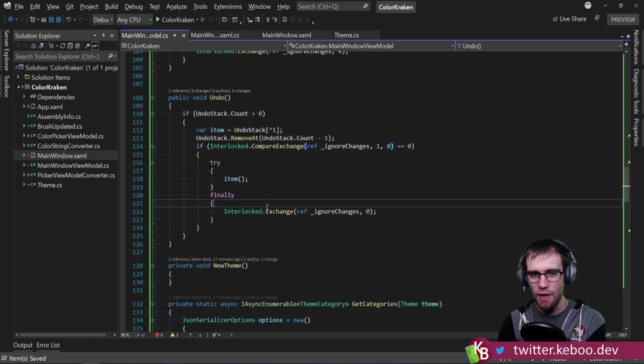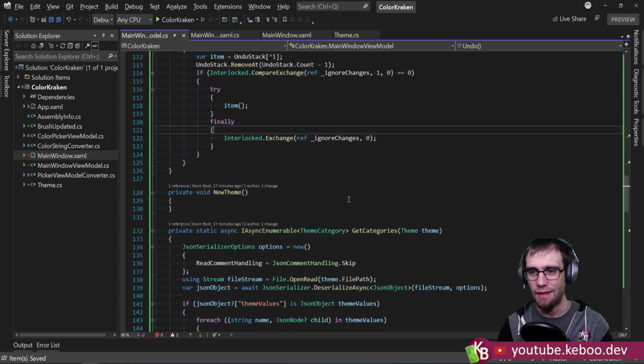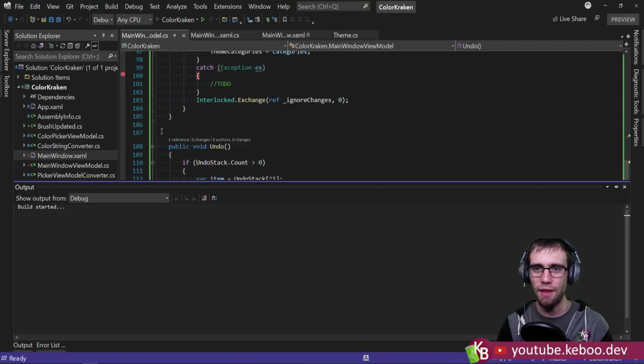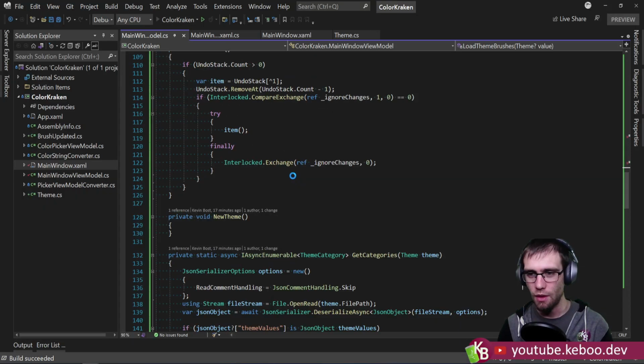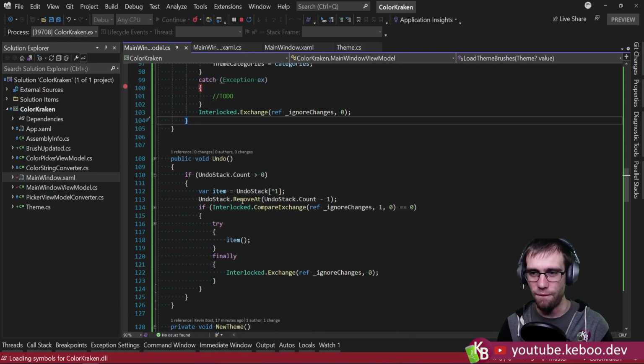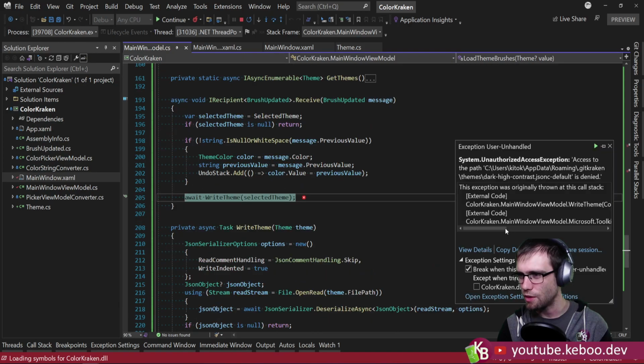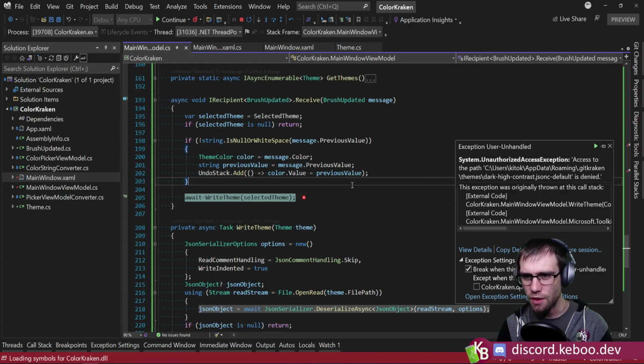Yeah, the other way you can use this is for a counter to let things go in and out. So you can actually do some pretty performant multi-threading stuff using the Interlocked class. It's quite powerful. Let's try this again. So that should now fix it so that while we are doing this, we don't get blocked.